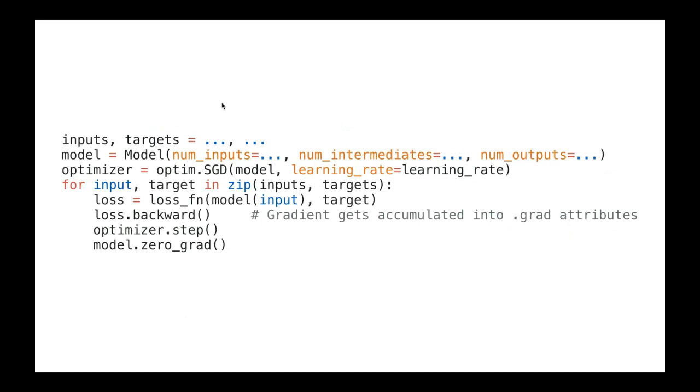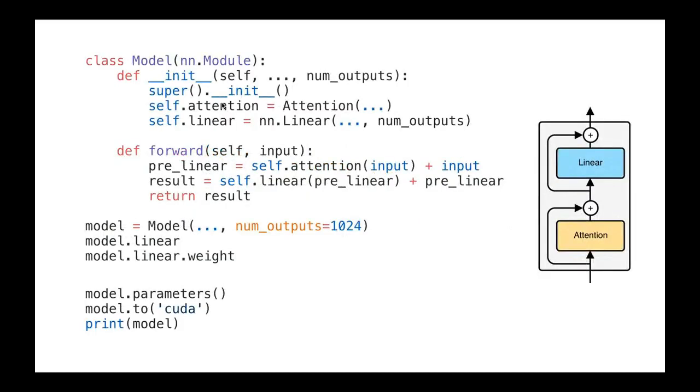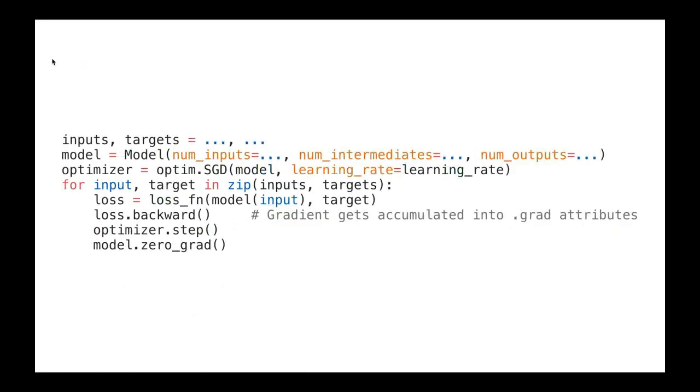Yeah, and then you can, for example, call loss.backward, and what it does is it's very similar to something like torch.autograd.grad, except it's in some way much more convenient because it will just automatically find all of the parameters that you have used to compute this particular quantity. So in this case, that's loss, and for each one of them, the gradient will be accumulating into their .grad attribute. So if you say, for example, in this slide, model.linear.weight.grad, that will be the gradient of the last backward call that you've actually executed, and that will be the gradient with respect to this loss quantity that you differentiated in the last iteration of this loop.